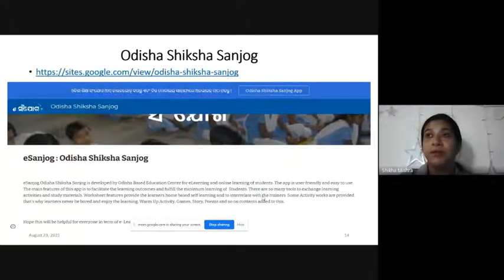Also, because this happens across schools, for example there are 10 schools in a district, they can share content with each other. Worksheets are shared.